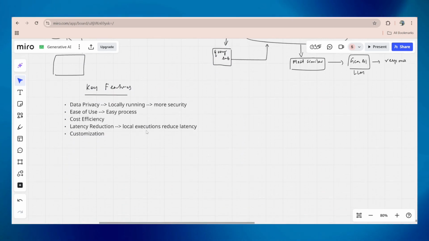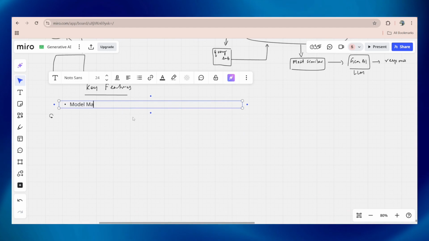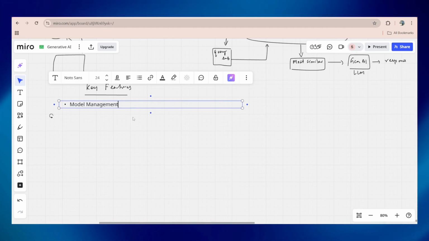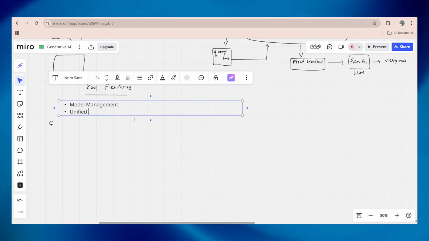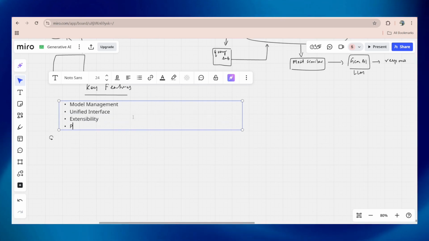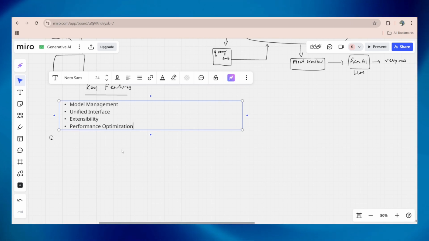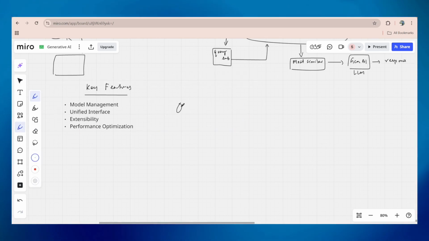Firstly, it is model management. Then comes unified interface, extensibility, and performance optimization. So all of these are key features of Ollama.